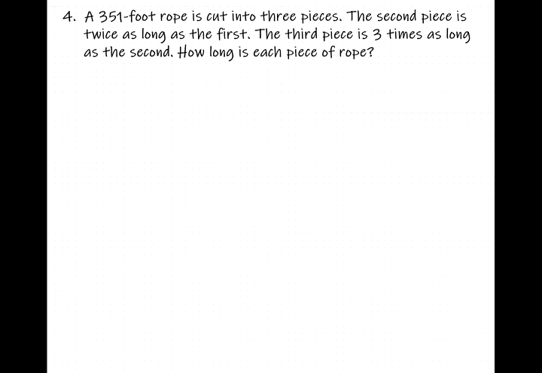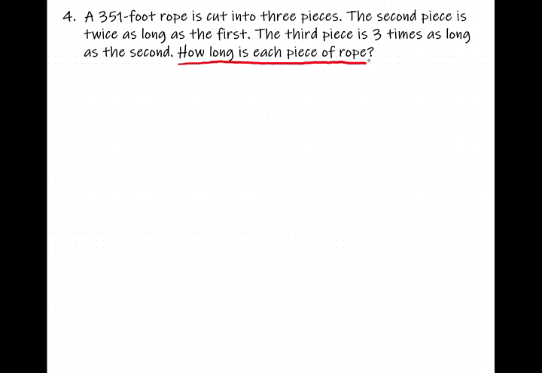So a 351-foot rope is cut into 3 pieces. The second piece is twice as long as the first. The third piece is 3 times as long as the second. How long is each piece of rope? So again, we're going to start with the last sentence. That tells us what we're looking for. That's the question we're trying to answer. How long is each piece of rope?